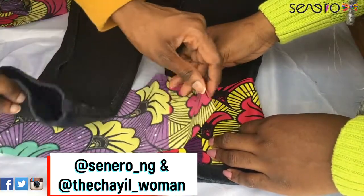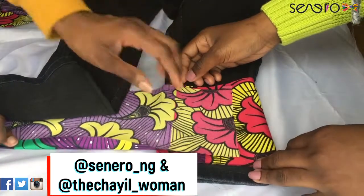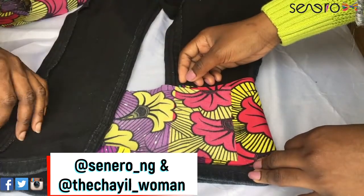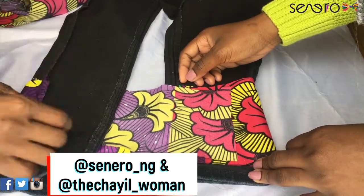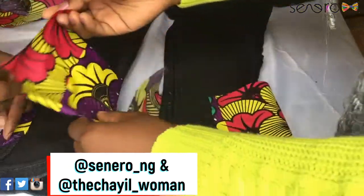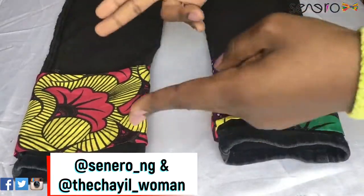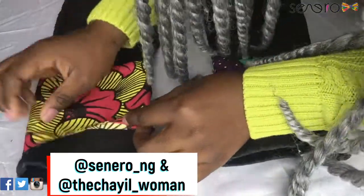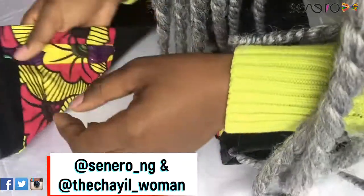Because I feel like I'm always up for neatness, so I would say this part, hold it. We don't even need to glue everything down. Hold it down. Take this. Hold the other part down. This way. Do you get? You remember that we cut the Ankara parts? Yeah, and also we glued them together. Now we need to take note of the edges, that they are neat.